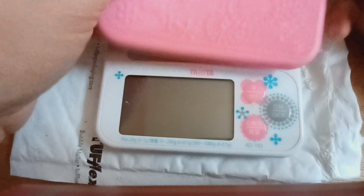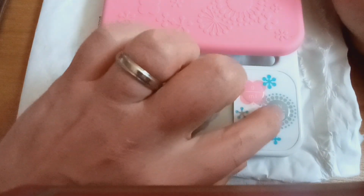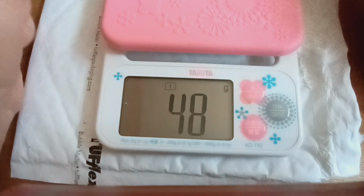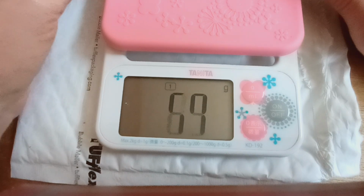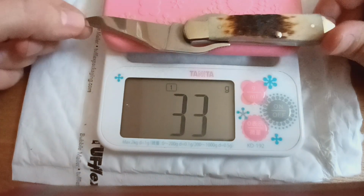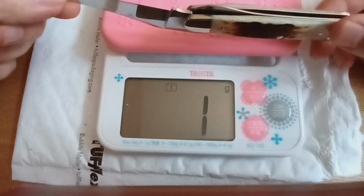Okay, I think I'm gonna have to put this girly pink sort of liner on it to get it to function properly. Let's try this again. Okay, there it goes. So it comes in at 75 grams, which really is nothing. I think there's about 30 grams in an ounce, so 2 ounces, 15 grams. I mean, you can see the back of the knife, the front of the knife, the liner lock.